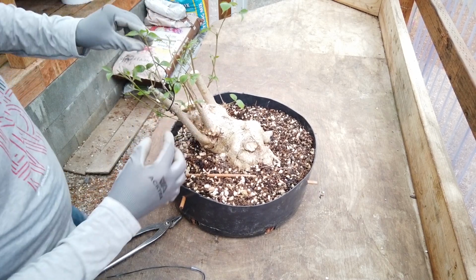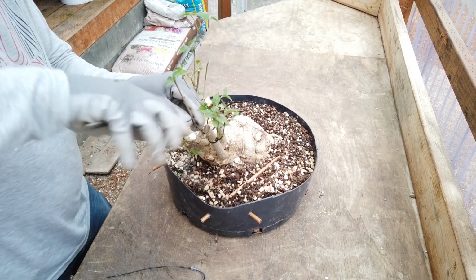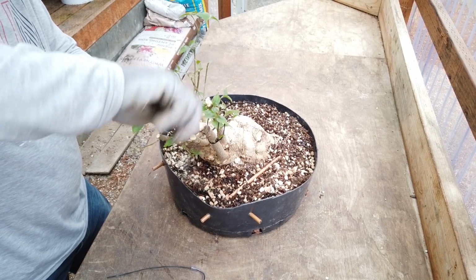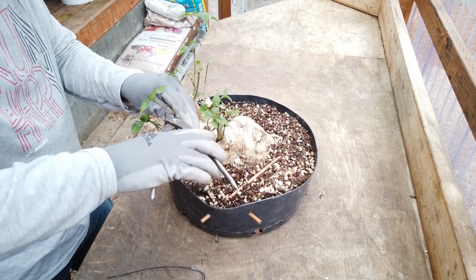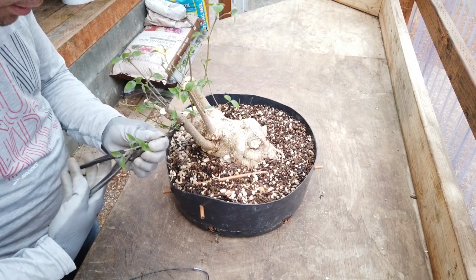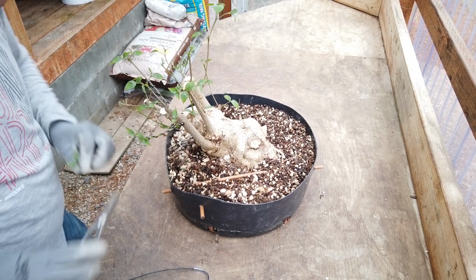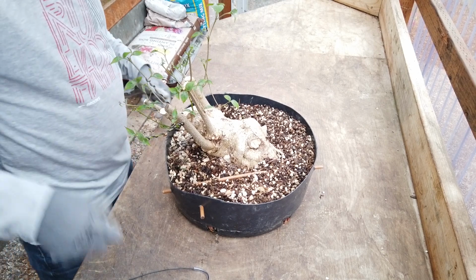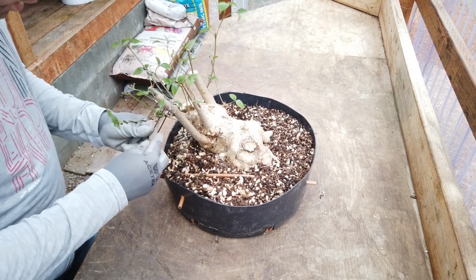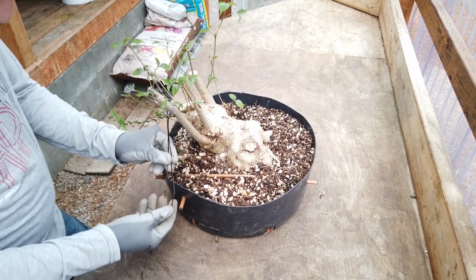So I'm fully planning on leaving these on plenty long enough to create some wire scarring. Not because I like it, but because I know that's roughly how long it's going to take to set these branches in place, and they'll grow thick during that time, and that's why the wire scarring will happen. If I was doing this on a plant that I wanted to show or have look nice pretty soon, I would use a little bit looser wire, and then as I twist it, it would get a little bit tighter. That would allow me a little bit of control over the tightness of the wire by starting it loose and tightening it to taste.